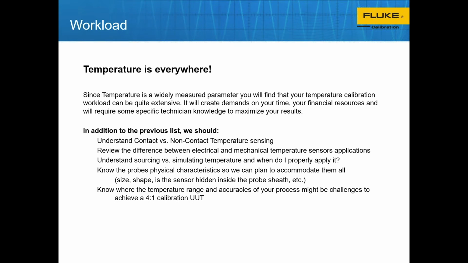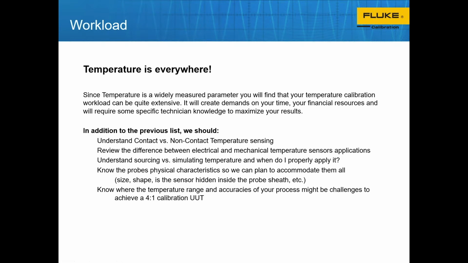So as I mentioned, temperature is everywhere. It's actually the second most measured variable in the world. Just ask yourself what the first might be. And if you haven't come up with it already, the first measured variable is time and the second is temperature. Understanding the differences between how we measure these temperatures and what types of considerations we have to put into place. And again, in addition to the previous list, you may need to know some of these other points between, say, sourcing and simulating. This will be the context of what we're going to continue the conversation on.